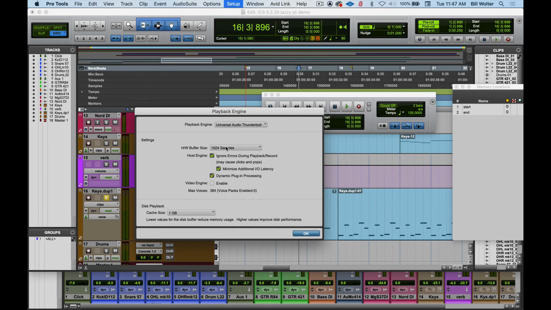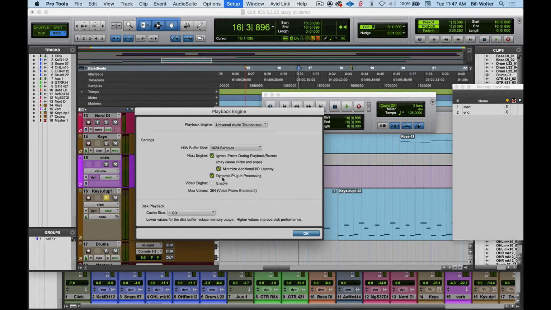In the previous video, I was having trouble with playback. It started to glitch a little bit. I upped the buffer size, and that worked. I think it was 256. That is the amount of time you give Pro Tools to crunch numbers, to run plugins and stuff. It's a time duration, like a processing buffer, but what it affects is recording latency. So you might hear a little bit of audible delay if this is really high.